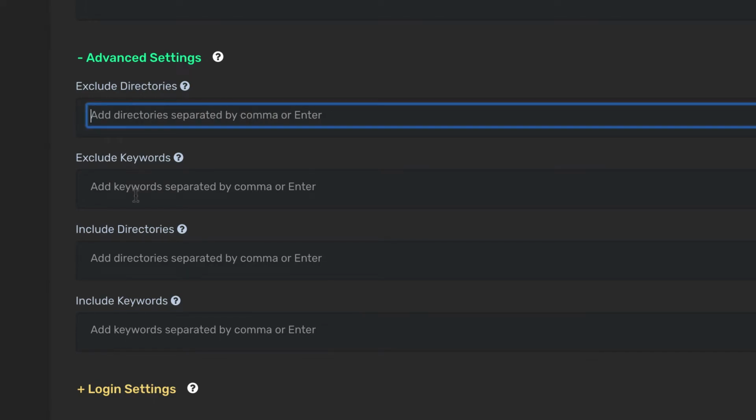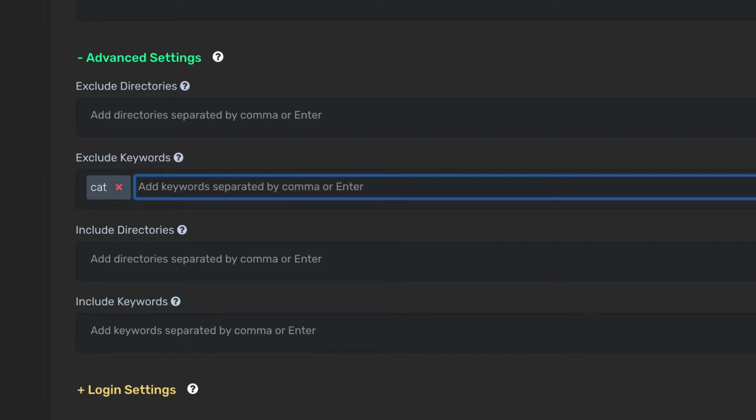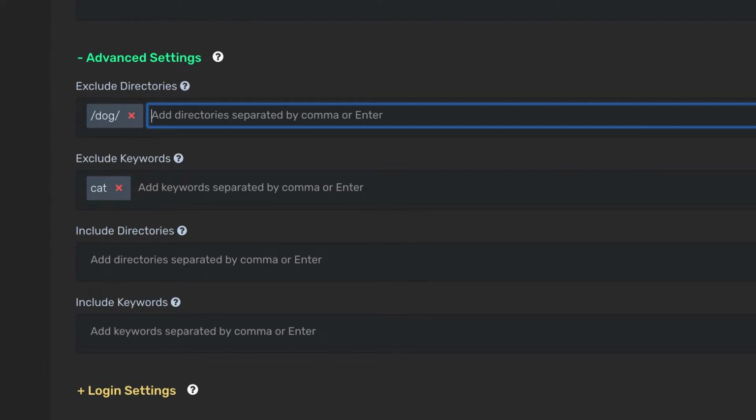If you're doing keywords, then it will do a search for that word in the directory, in the URL, that can be matched either in a strict way or in a fuzzy way. So if the URL happens to be pet.com/cats toys, it'll match that in the keyword just because the word cat is part of that URL. Likewise, if you put in a combination of excluding directories and keywords, it will look for the exact combination of the dog directory along with a keyword of cat inside the URL. So it has to be an exact match in this particular case.